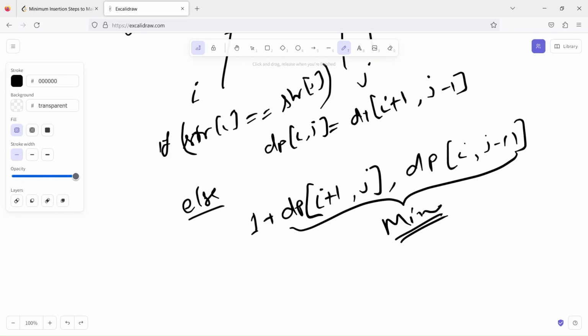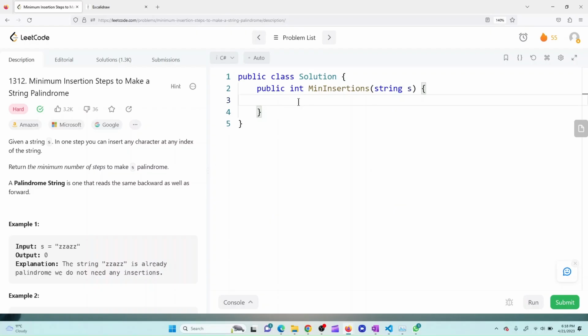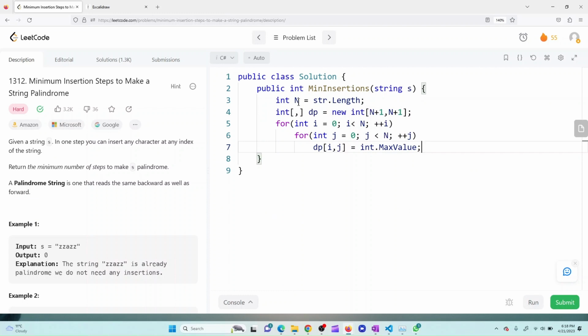Now let's code it. Memoization dp. n is equal to str length and size is going to be n plus 1. I am taking n plus 1 because you could have an empty string.